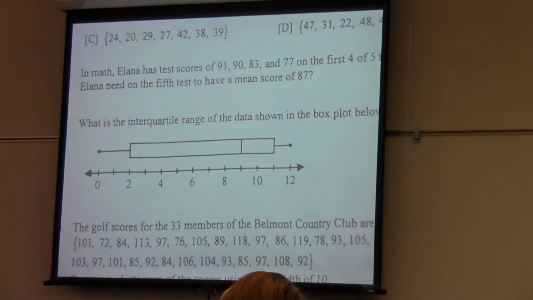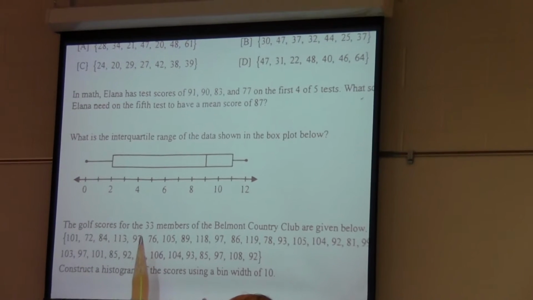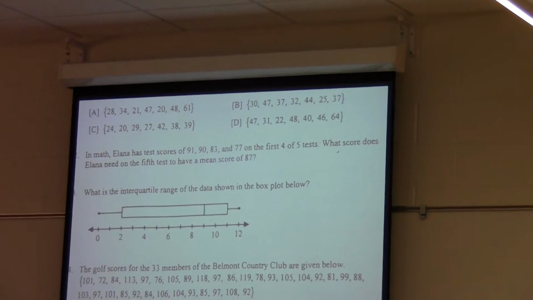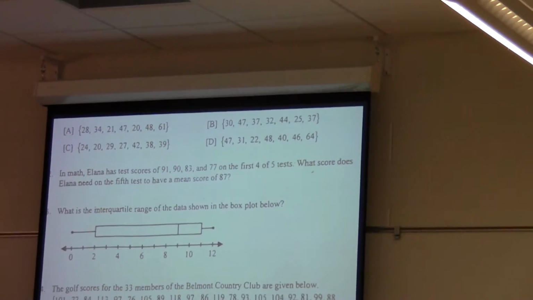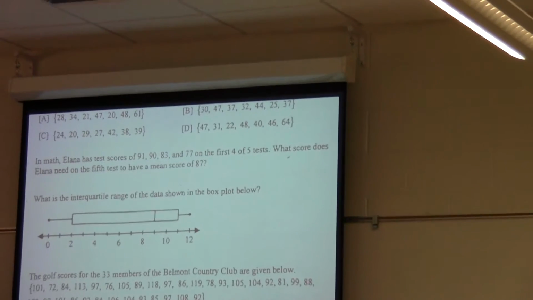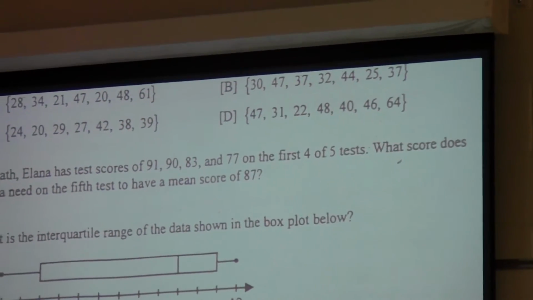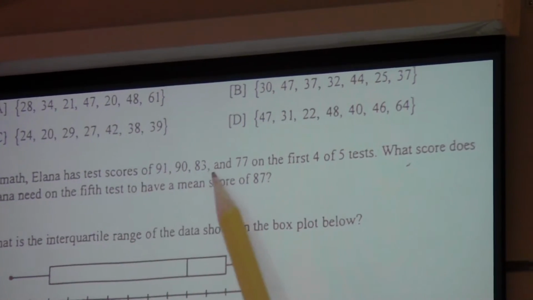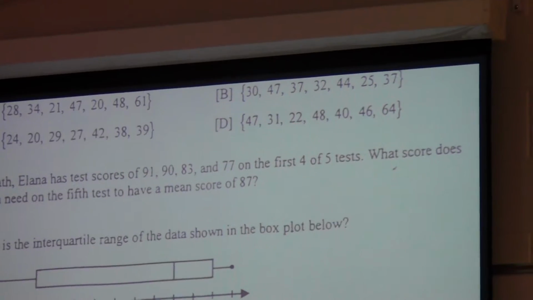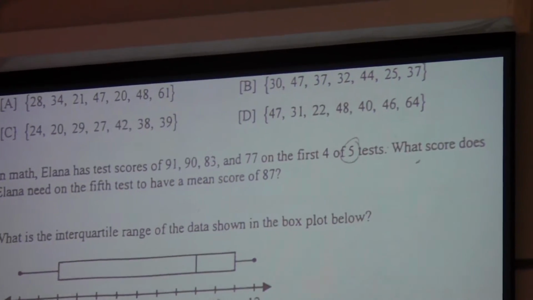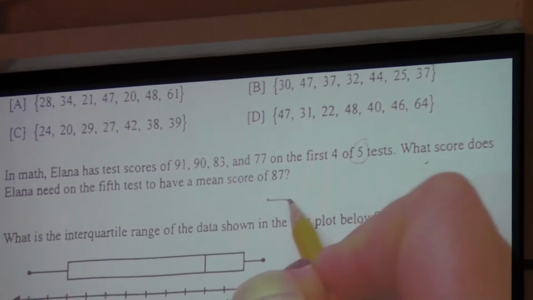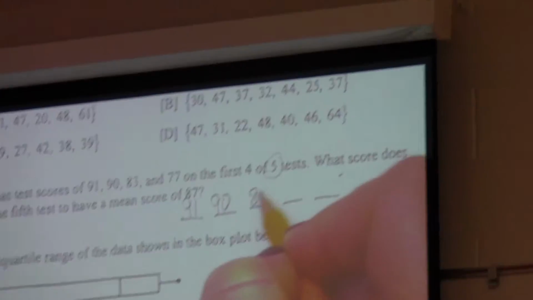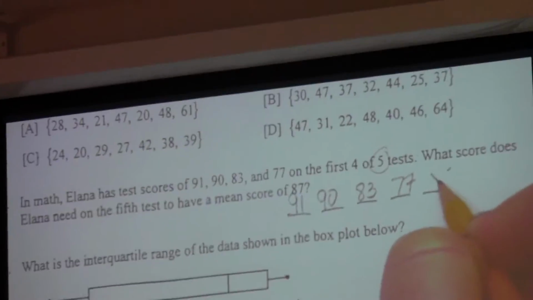How about number 2? Anybody have any questions on number 2? Who said yes? Anybody? You? Is that the one where you're finding the test score that's not there? Right. Yep. Okay, so that one's on the test too, with a little bit different scores, a little bit different names. But essentially, we had 1, 2, 3, 4 test scores, and there's going to be a total of 5 tests. So I'm going to put in my test scores. I have 1, 2, 3, 4, 5 tests, remember? 91, 90, 83, 77, and some other test.